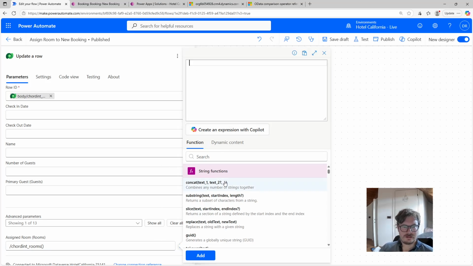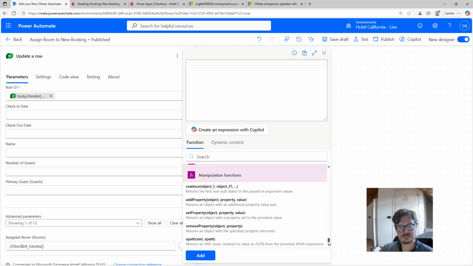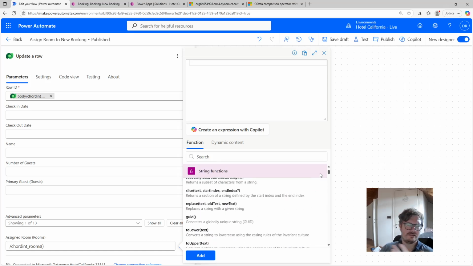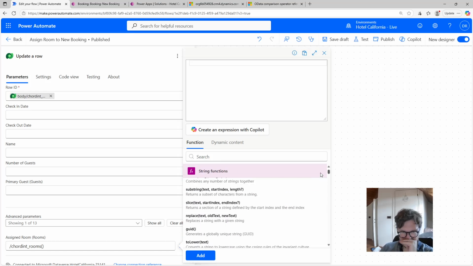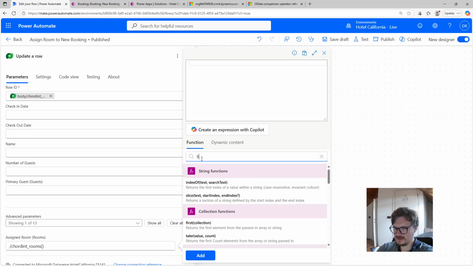So now I've clicked on functions, and you'll see here is a list of functions that we can use in Power Automate, similar to functions that you get in Excel by and large. But one function we're going to use is first. You see here first collection. This returns the first element from a passed in array or string. So let's click that.